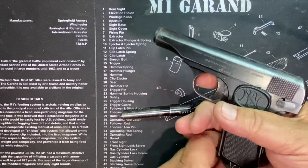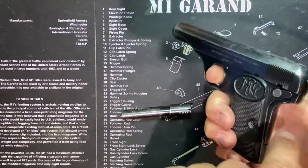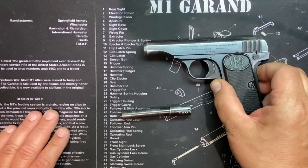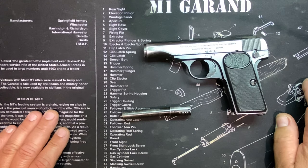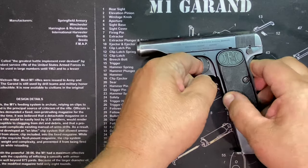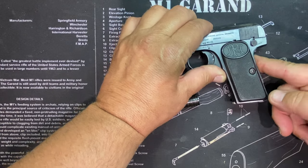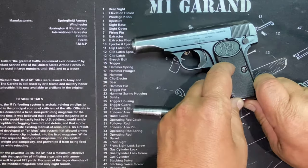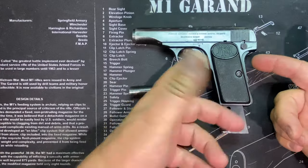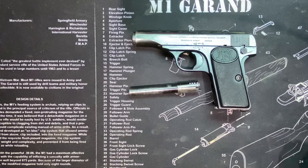Let's see. First, we make sure it's unloaded, right? We have to pull the trigger. It's strike or fired. Triple safety. So it's this safety, the grip safety, and what's the third safety? The third safety is that if we pull the mag, we can't pull the trigger at all. We can't even depress this unless the mag is in. With the mag out, we can't even depress this, so it can't be taken off. You know what I'm saying? Triple safety, it was called back in the day.